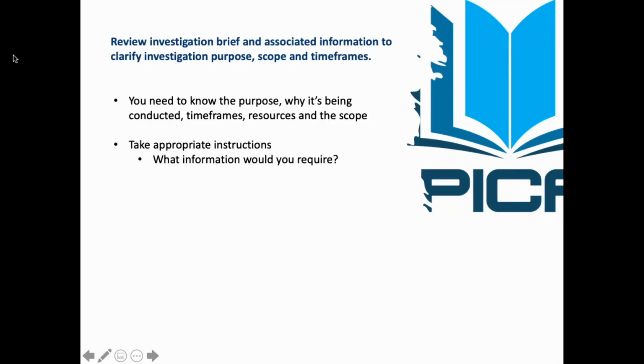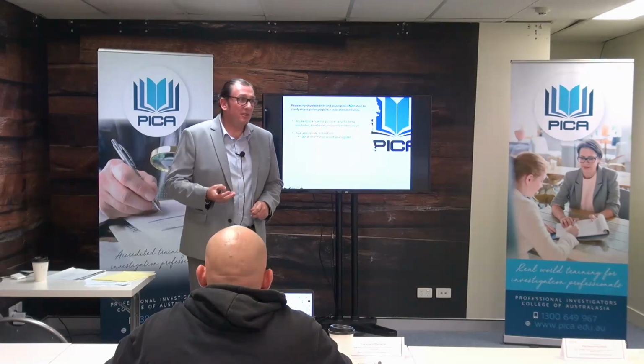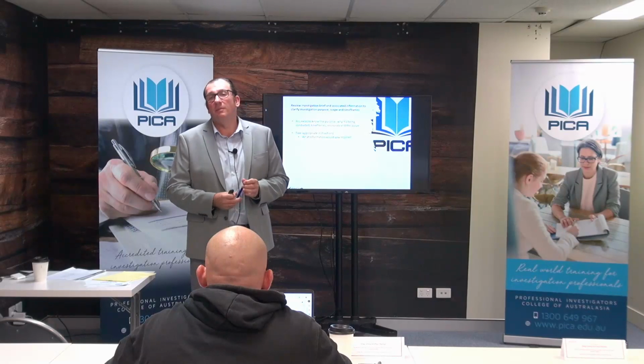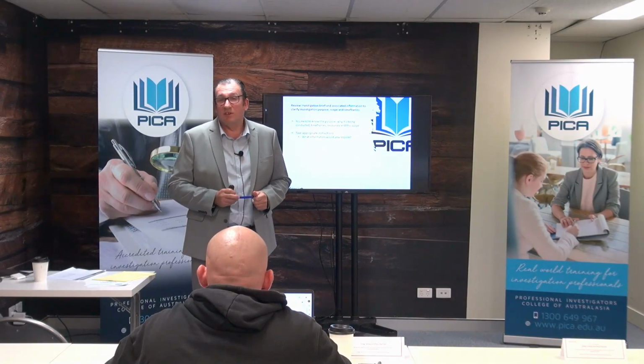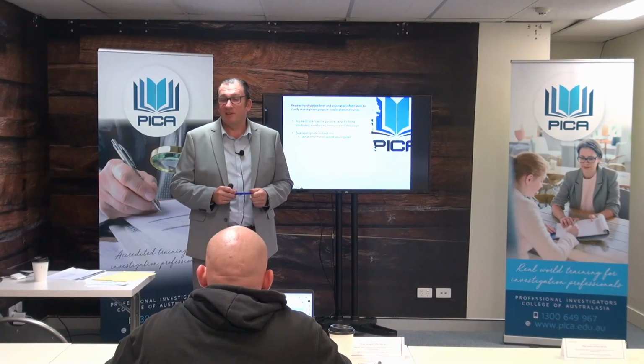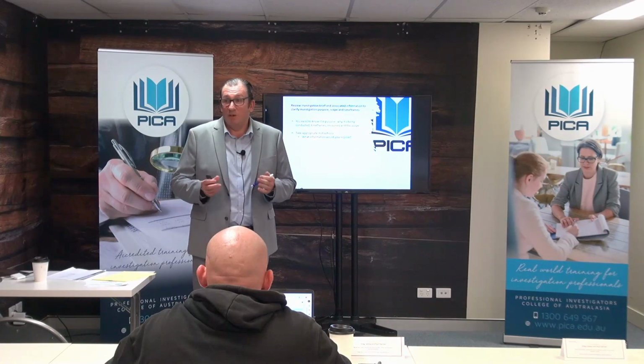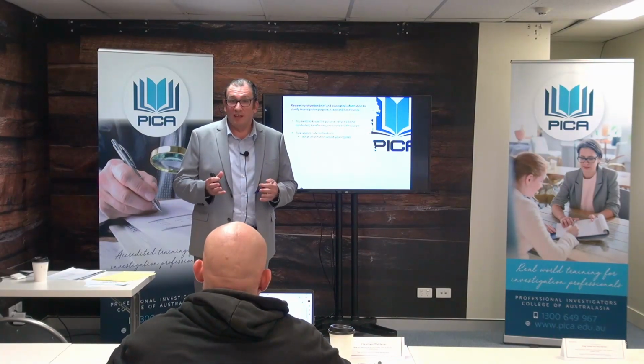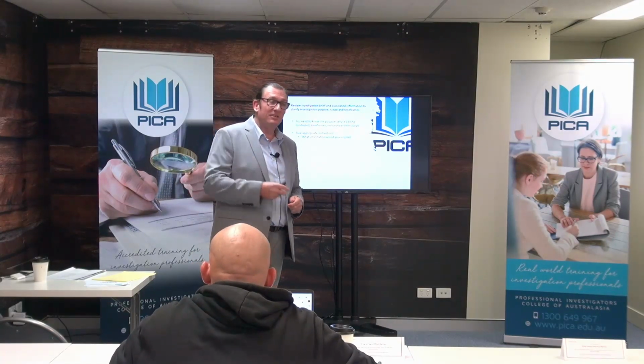So when you're taking instructions, and again, we're talking more of you having your own personal clients here, you need to know about what information. So have a little think about what information you need when you're meeting a client, say an insurer or a lawyer who might be representing somebody. You're meeting them for the first time. Have a bit of a think for a minute or two about what sort of questions you're going to ask them. What are you after as an investigator? We've already talked about what is the scope. So what do they exactly want done? Anything else you can think of?